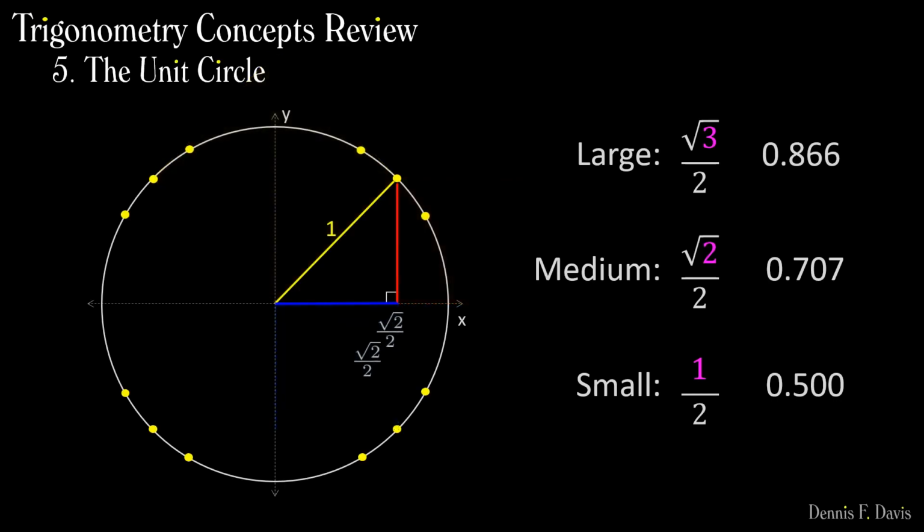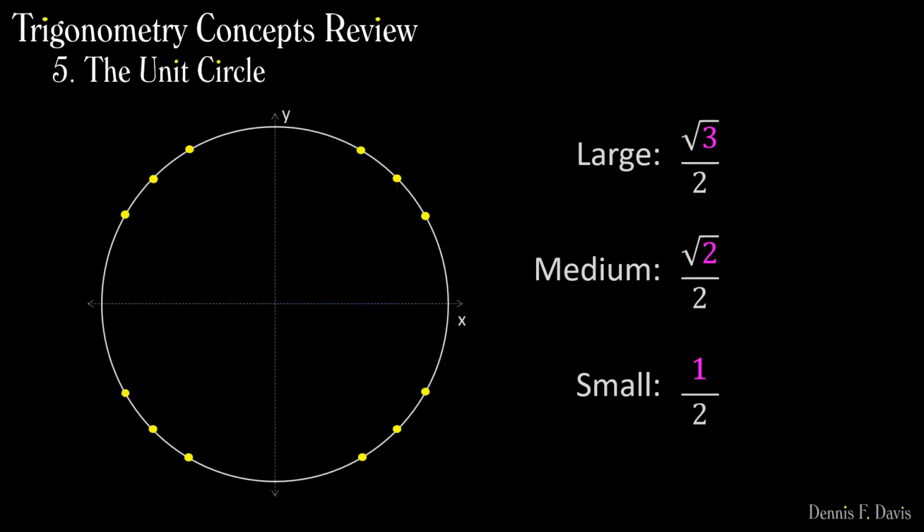2/2. Due to symmetry between the quadrants, each angle corresponding to these remaining yellow dots has a cosine and sine consisting of just these three numbers, though they can be positive or negative depending on the angle's quadrant. Let's consider the three angles in the first quadrant. With practice, you'll know that these correspond to pi/6, pi/4, and 2pi/6, which simplifies to pi/3 radians.